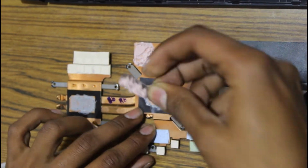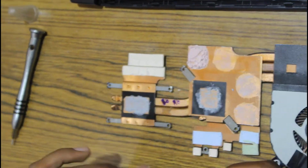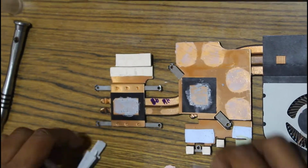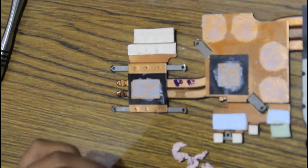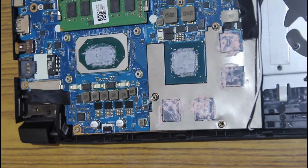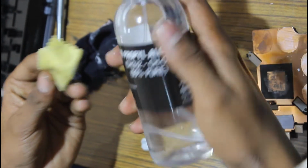Start with cleaning the old thermal paste. Use isopropyl alcohol to clean the surface properly.